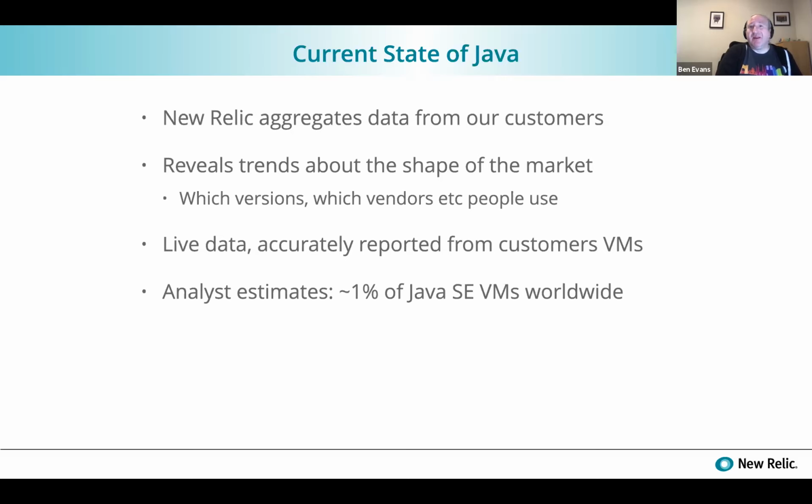So it's not everything, and obviously New Relic customers are not a perfect proxy for the market. There's all kinds of systematic bias in there. We're obviously only talking really about commercial companies. We're probably overrepresented in the enterprises and underrepresented in startups. So there are definitely biases in here, but still, it's a big data set. A 1% sampling, even if it's a biased sampling, should hopefully tell us something. So let's take a look with the first big question. Which versions are people running?